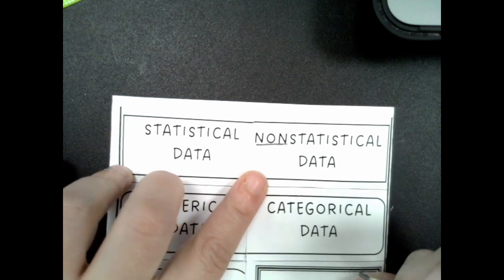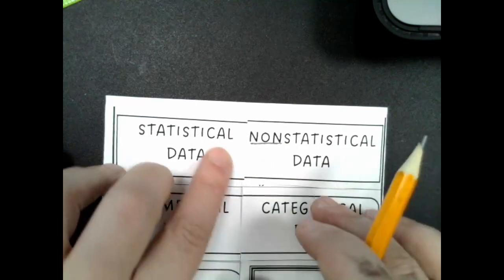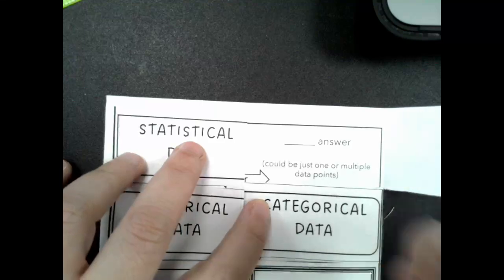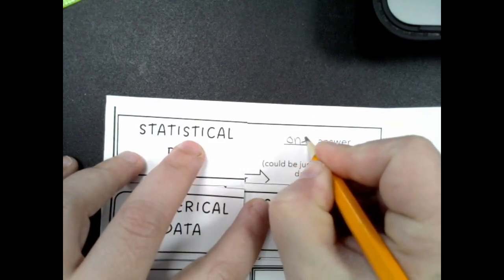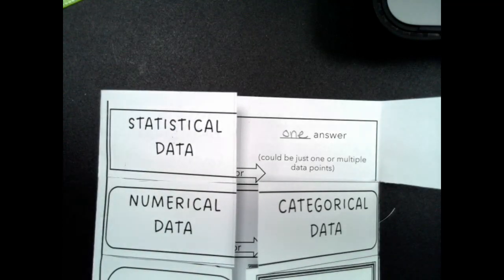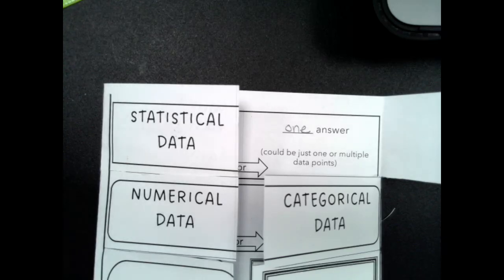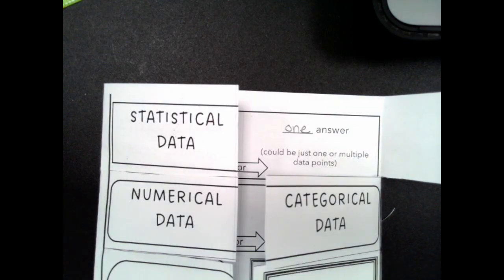When something starts with that word non, it tells us it's not. Yeah. So not statistical data. So not statistical data means that there is one answer. Now there's a couple ways that this could work. Either we're asking a bunch of people a question and everyone has the same answer, or we're just asking one person the answer. Okay? If I just ask one person what their favorite color is, that's great that Lydia's favorite color is pink, but I can't do stats with that. All I can say is Lydia's favorite color is pink.